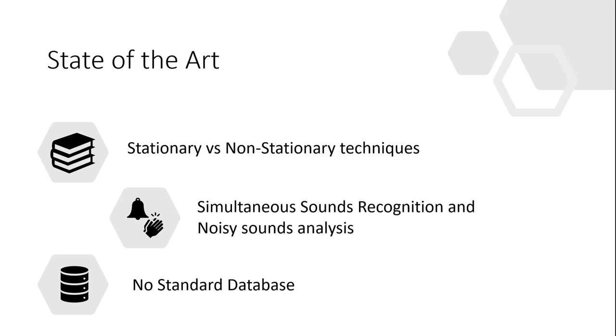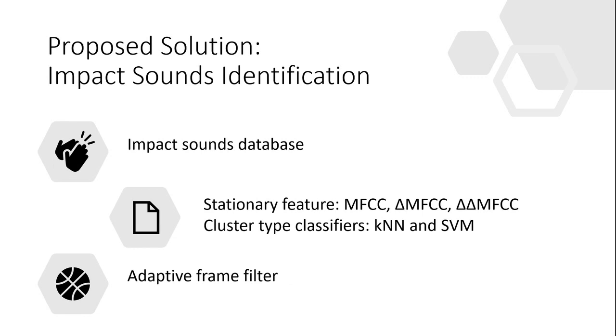However, it is really hard to compare all of those results because no standard database exists. Furthermore, there exists a huge number of sounds and therefore classes, and it is known that for a classification problem, the more classes you have, the worse results you'll get. So some have circumvented that problem using soundscape recognition, and others have limited their number of sounds to only a family of sounds. We will be doing the latter in our proposed solution for impact sound identification.